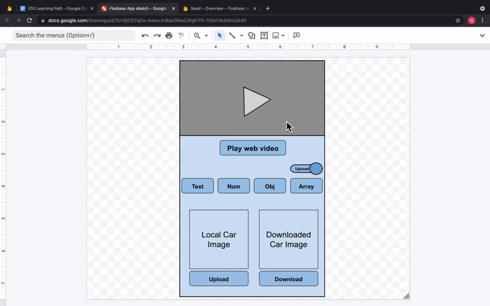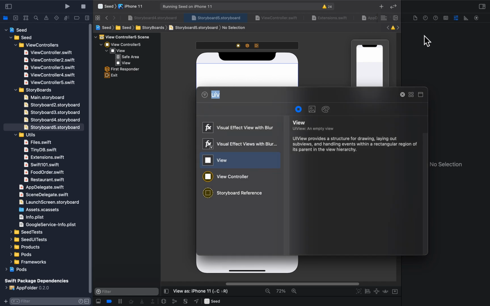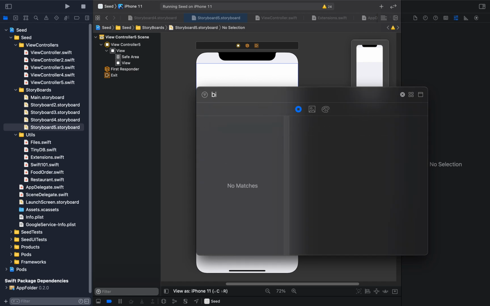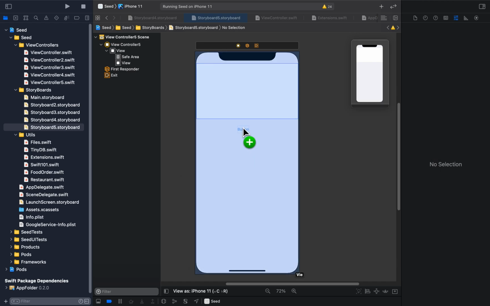Yeah, so simple, right? And then next we're going to add this play web video button. And to do that, we click the plus button and then search button. Right here, drag it here.